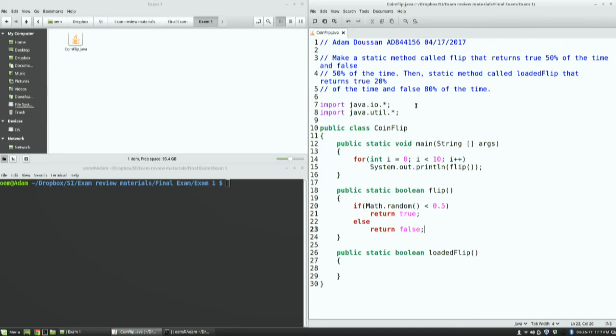Yeah, so that's what's going on. You've created where it's going to return true 50% of the time and return false 50% of the time. Something I want to point out: when does this statement get executed?